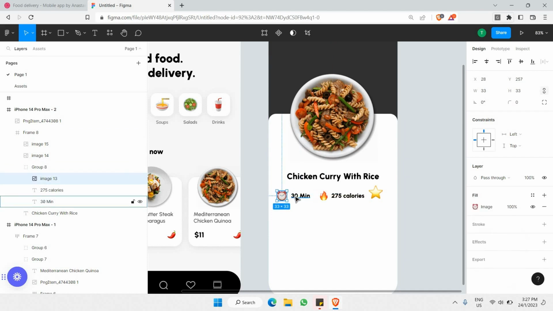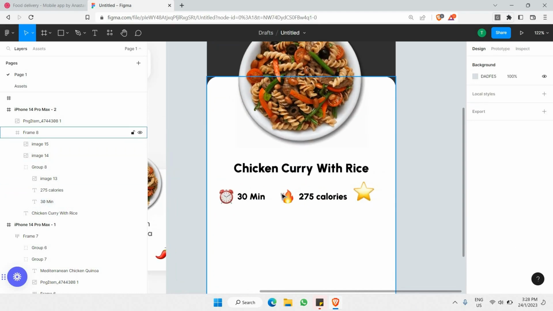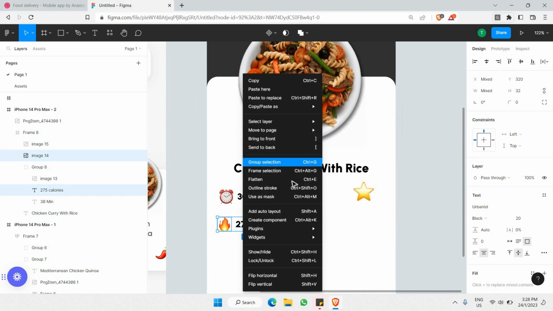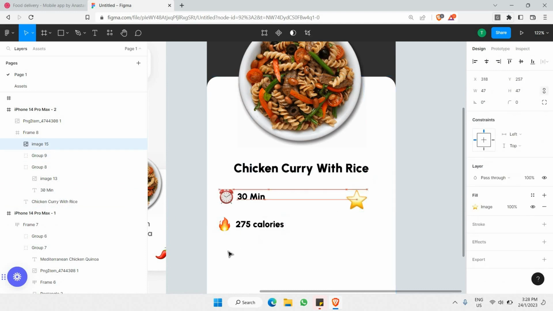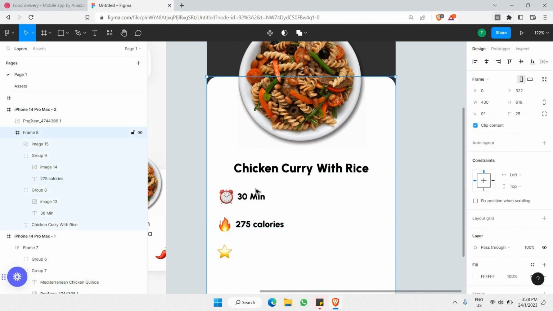And there you go. Right now let's make this a bit closer to each other. And there you go. The next thing would be to select both of these, and once I select both of them, I like to make them into one group, just like this. And of course this particular star should also have the same size here. As you can see, this is 33, this is 33, it should be 33 by the way, and this star should be 33 as well, just like this. And let's make sure that the size is also the same like this.